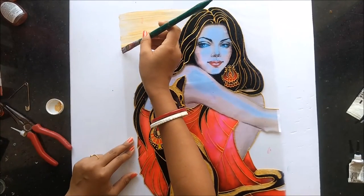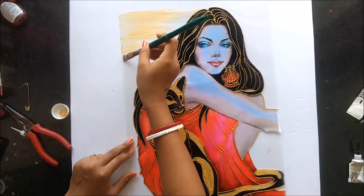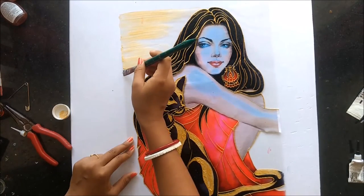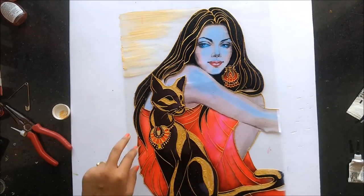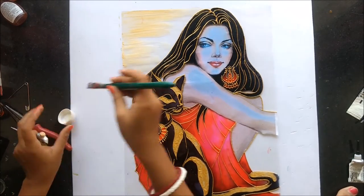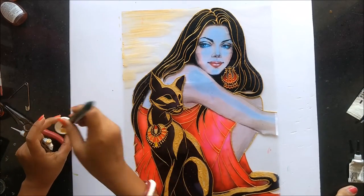In the same way, you have to do this trick all over from the sides of this glass painting. This should be very light, as this is just going to be the background and the lady is going to be the focus. So you have to just maintain the light path.